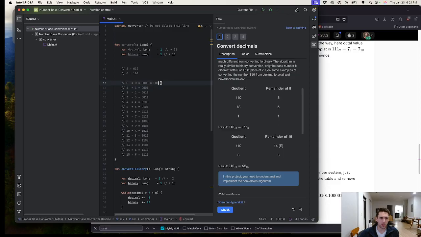Let's actually do this like this. And this is all just the binary minus 1, and we can't go as high, right?